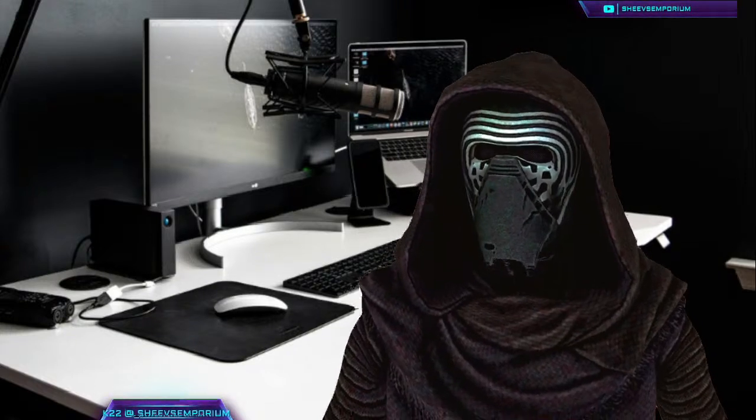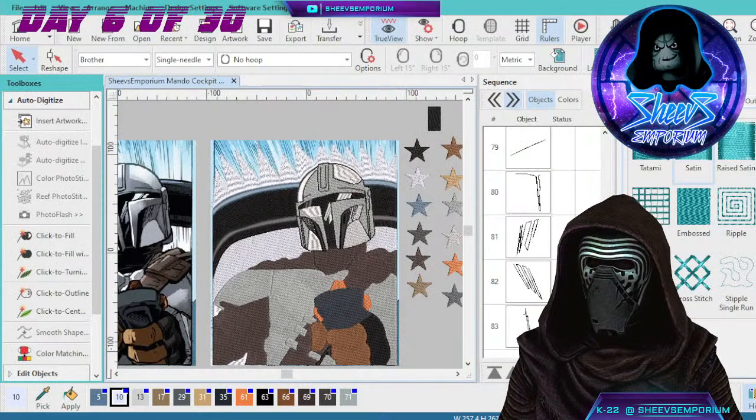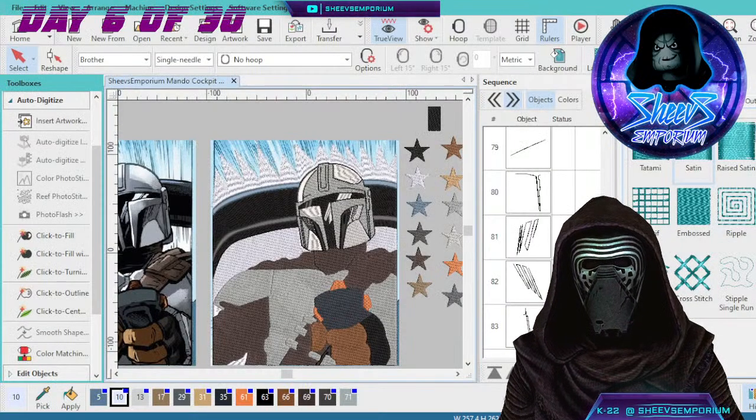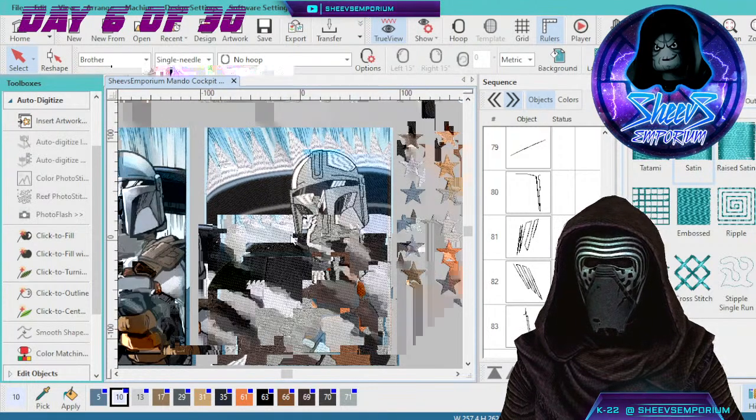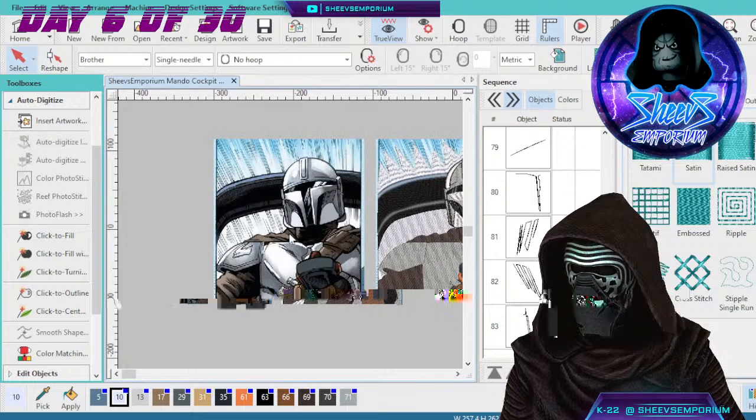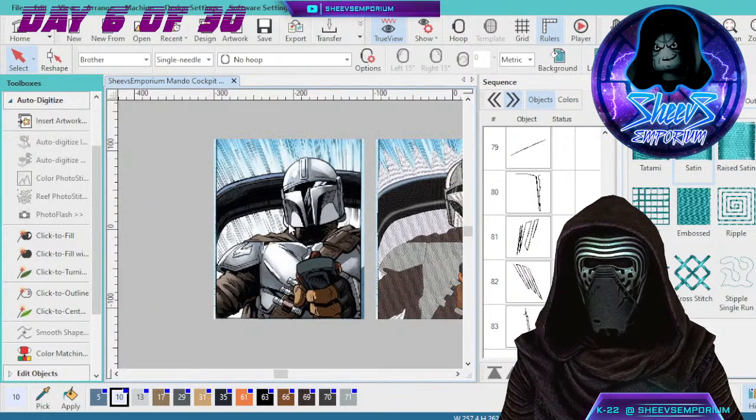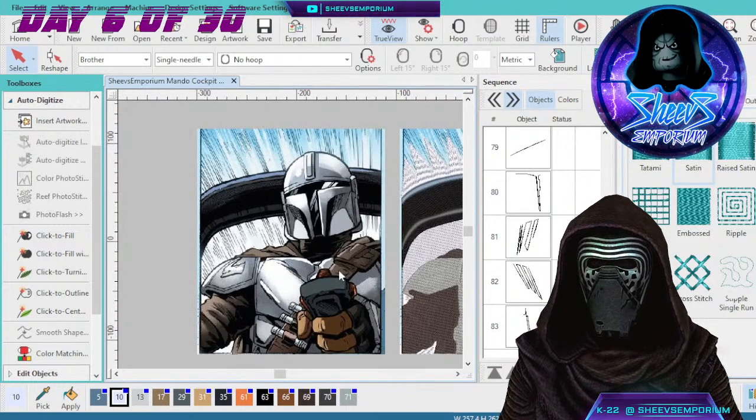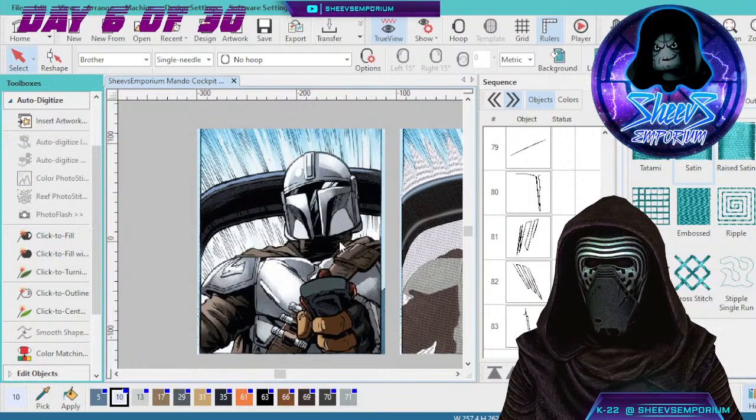Let's go ahead and jump into the software now. It is called Embroidery. Here we are. So once again, taking a look at our inspiration image here.